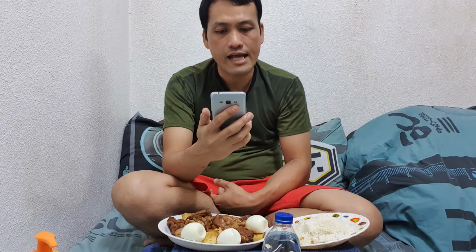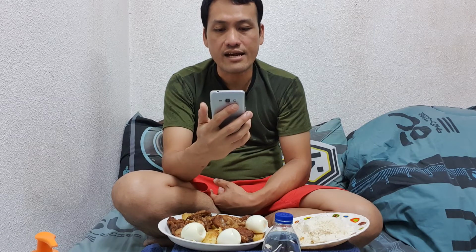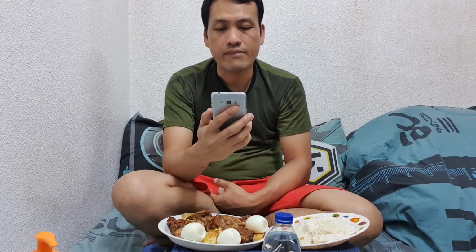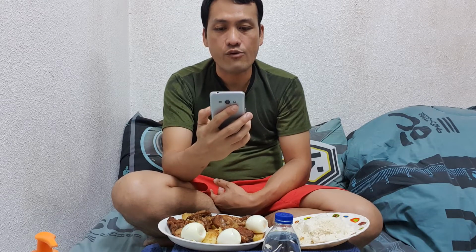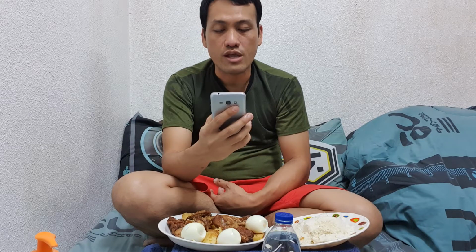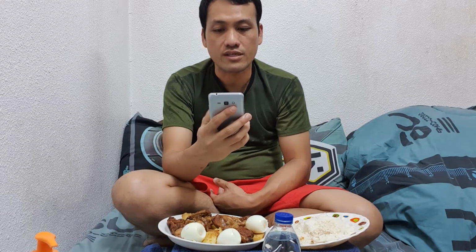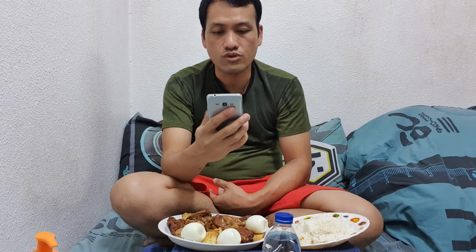Each month of the year actually has its own special full moon phenomenon. They are as follows. January, wolf moon. February, snow moon. March, warm moon. April, pink moon. May, flower moon. June, strawberry moon. July, buck moon. August, sturgeon moon. September, full corn moon. October, Hunter's Moon. November, Beaver Moon. December, Cold Moon.